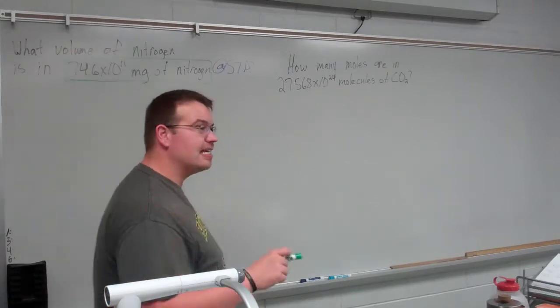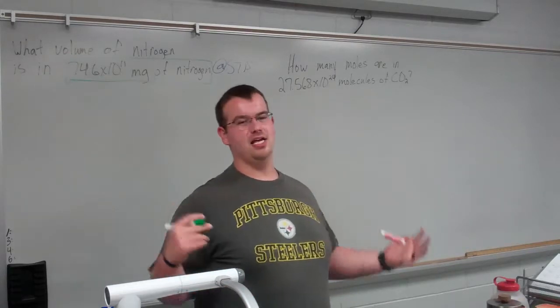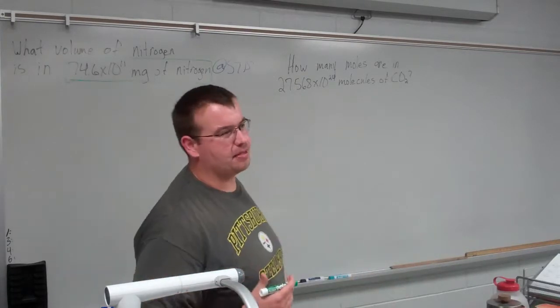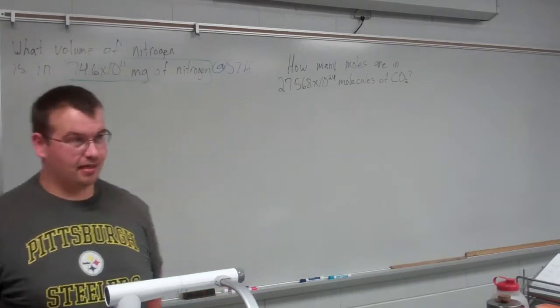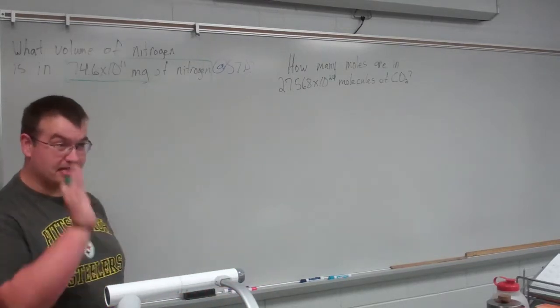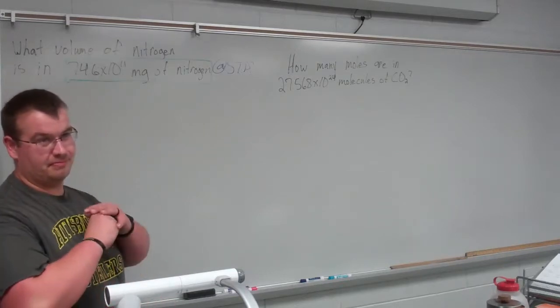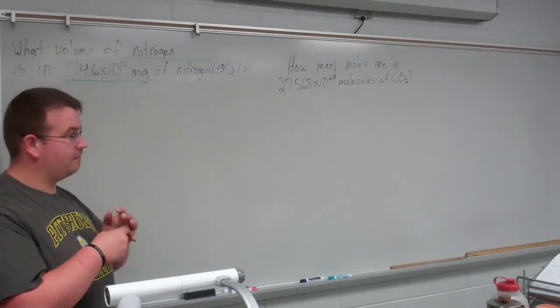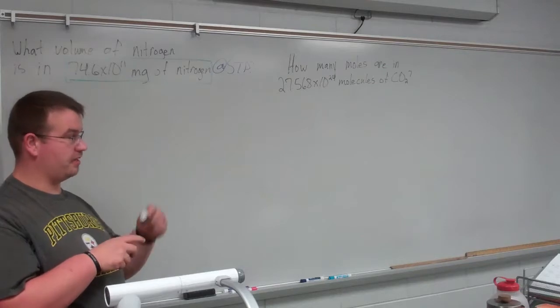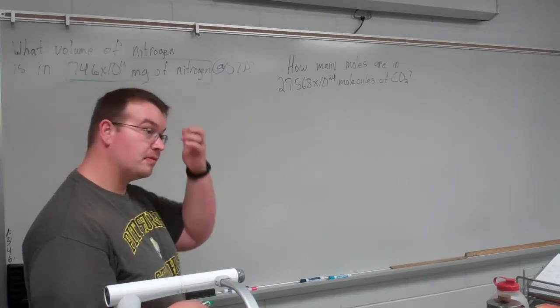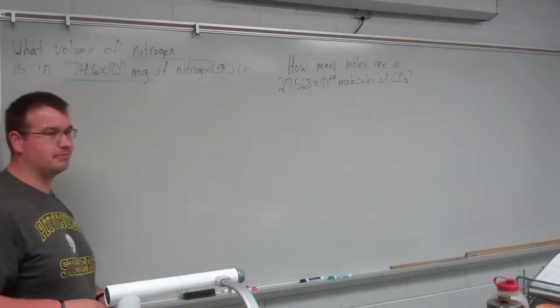Do what you've done so far. Mark your starting point. Mark your end point. What's my starting point? 74.6 times 10 to 11 milligrams of nitrogen. Now, in this, something should scream to you right now. Hopefully your skin's crawling and there's a red light. Alarms are going off. There's about to be a nuclear meltdown at a nuclear power plant. There's a problem here. And this is the first trick. What is the problem? It can't be a million grams. It cannot be a million grams. What's it got to be in? You must get to grams.